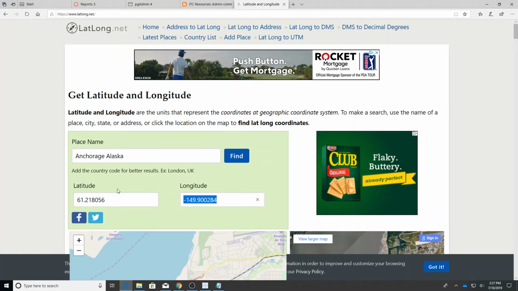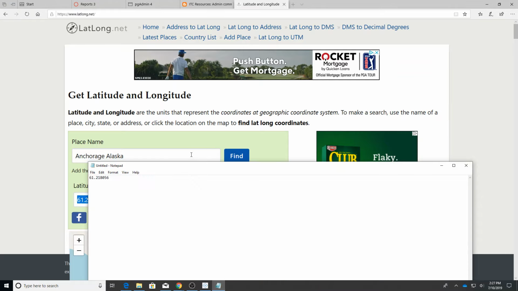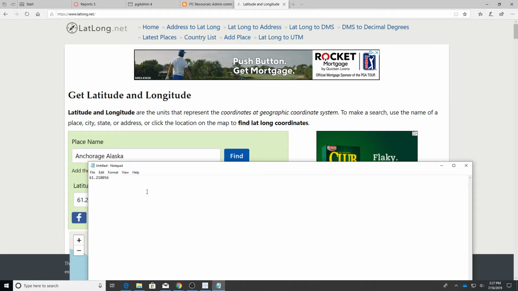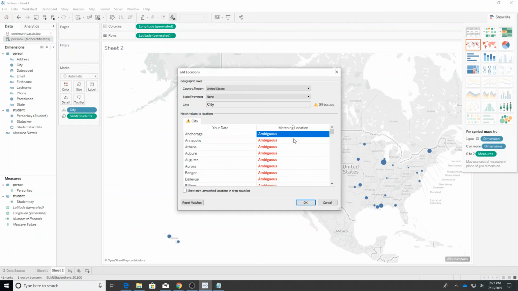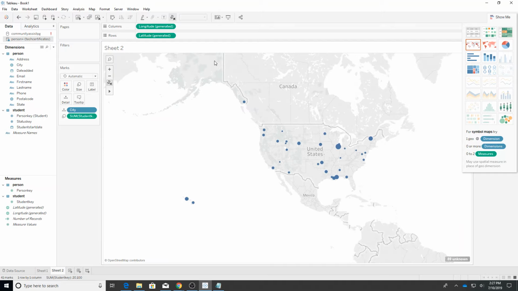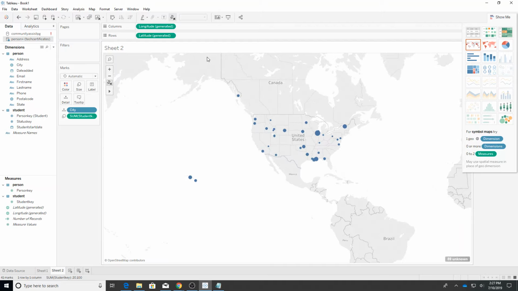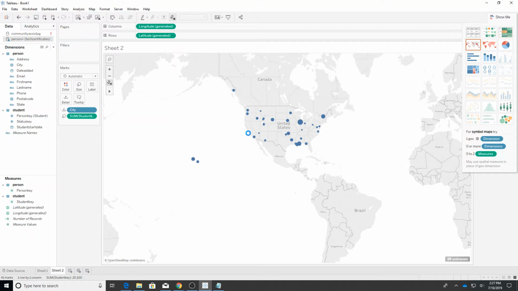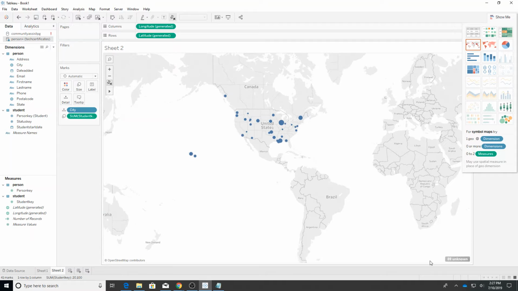So I'm going to go here. I'm going to get this, Control C, and I'll put it on Notepad. And I will get this, and I will also put it on Notepad. And then I will copy the whole thing. Go back here. And let's see what happens if we do that. Control V. Okay. Did it do it? I don't see Anchorage on there. So I'm not sure it did it. But theoretically, you should be able to change those.